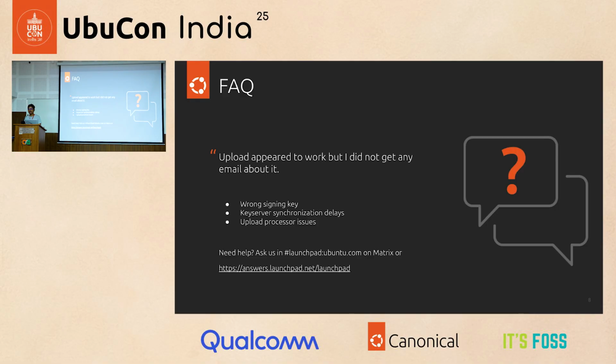So the most common reason is that the upload is unsigned or signed with the wrong key. The upload must be signed with your signing key registered on Launchpad, the GPG key. And that's how Launchpad knows that you are who you claim to be, and then it allows it. If you have signed it with the wrong key or if you have not signed it, Launchpad will log a message saying, "Hey, this is untrusted signature," but it will not send an email primarily because it doesn't know that it was you who uploaded. So if some random users try to upload packages to your archive, it makes no sense for Launchpad to spam you where you are not involved at all.